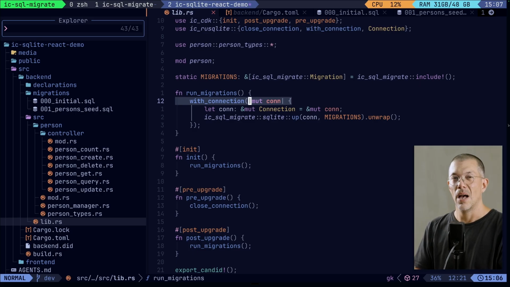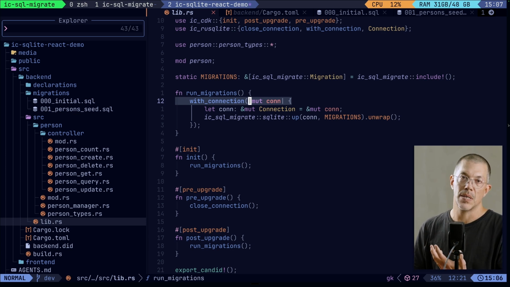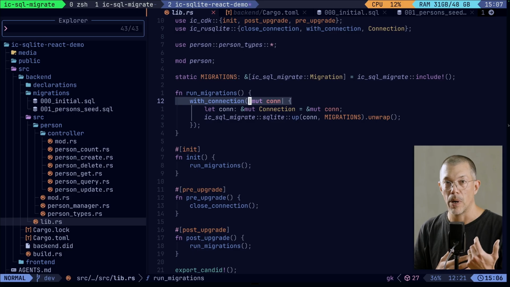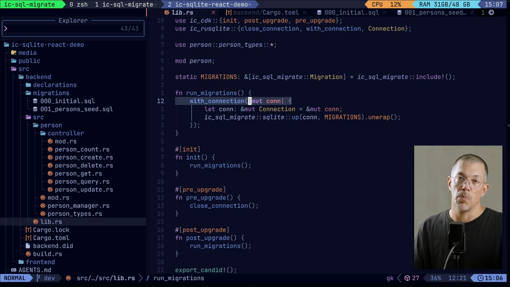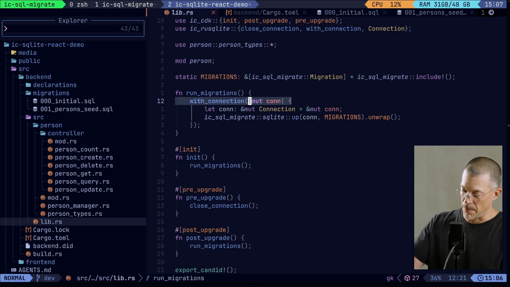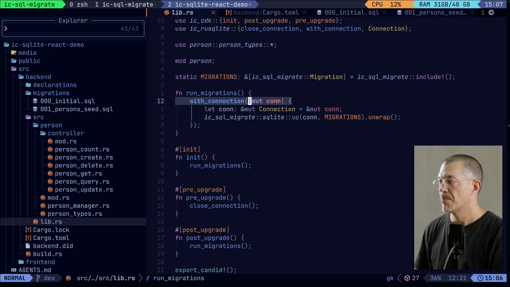So we handle at most one query at a time. So the whole setup is way simpler than when you're in a regular Web 2 environment. Of course, this has performance implications, but that is the nature of running things on a blockchain. We cannot run things in parallel. We have to run them sequentially.